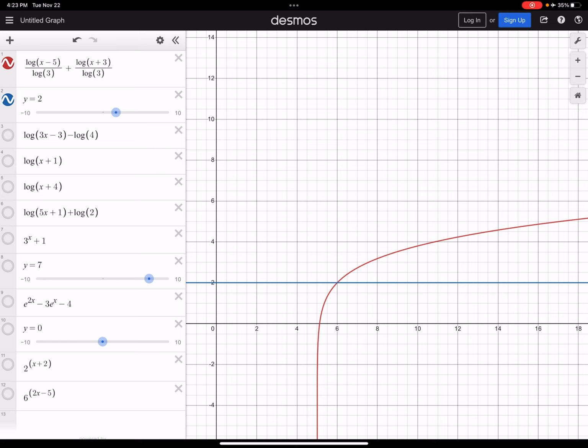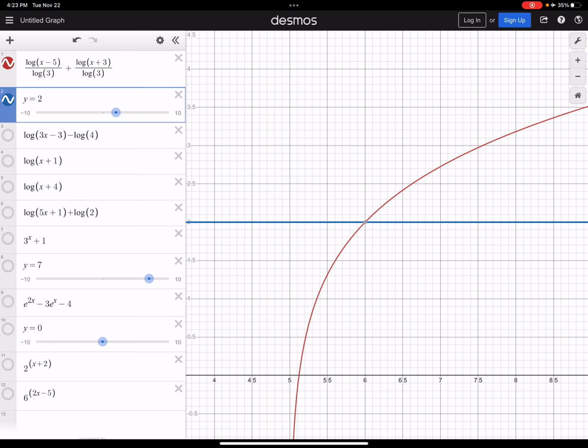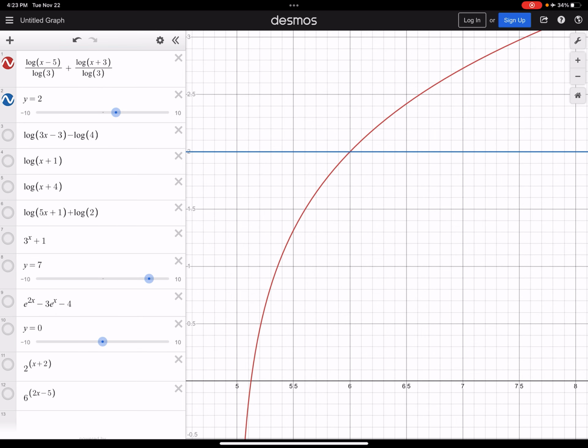Separately, the blue line is x equals 2. I'm graphing each side of the equal sign. And then we can see right here that our value is 6 where they intersect. That's our solution. So we can check it. There it is. They intersect at 6, and that's what we calculated algebraically. So we're doing good.